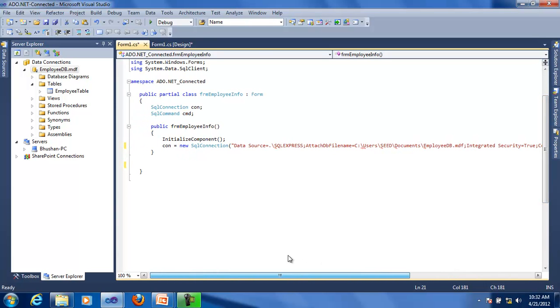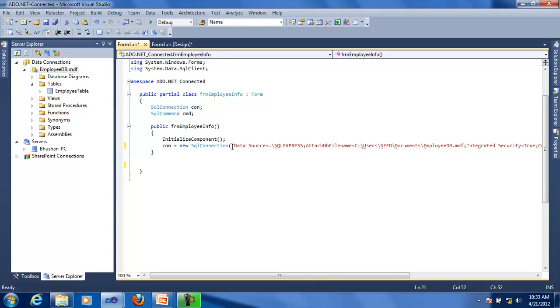Now in this connection string, you'll find that every backslash is showing some error, a red underline. As backslash is an escape sequence in C#, it has special meaning. So I want to consider every backslash as a normal backslash. Then I can use double backslash here, so I have to change every backslash to double backslash.